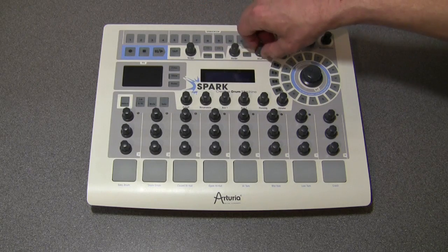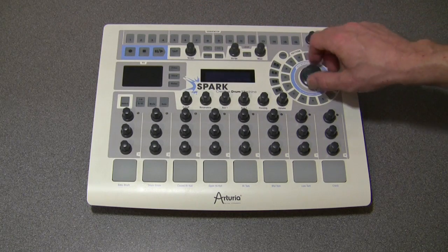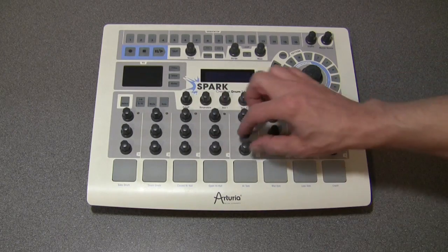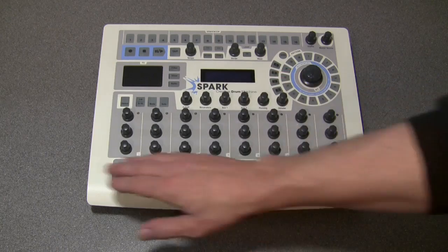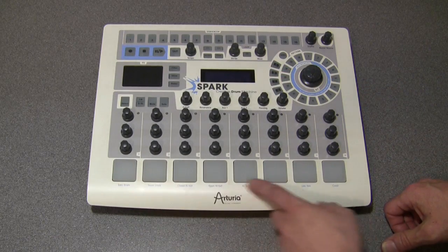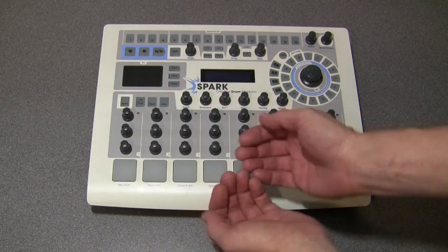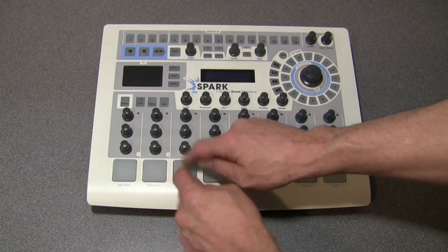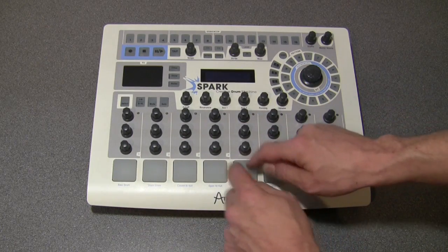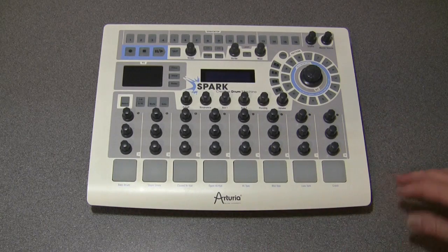Some of them are notched, like this couple up here, and the big alpha rotary here, which also functions as a switch. So, you know, really nice pots. And it's the same with the pads. You get 8 pads. They're velocity sensitive. They're backlit. They're rubberized, MPC sized, and they give just a little bit of bounce back when you play them, which makes it really nice to do licks. Very pleasant. Yeah, I mean, they're as good as anything I've used, going all the way back to Linns, you know.